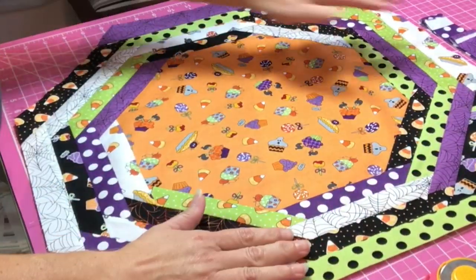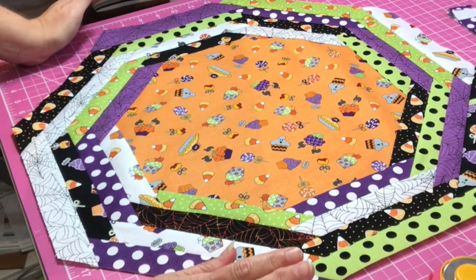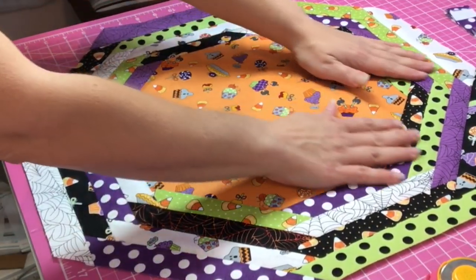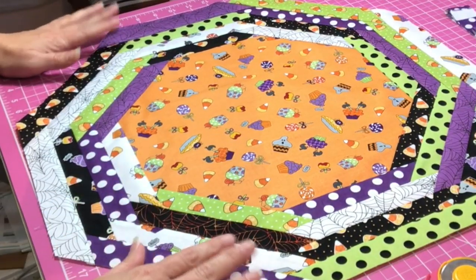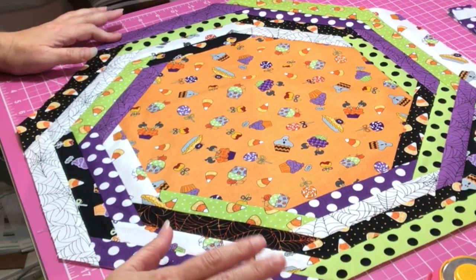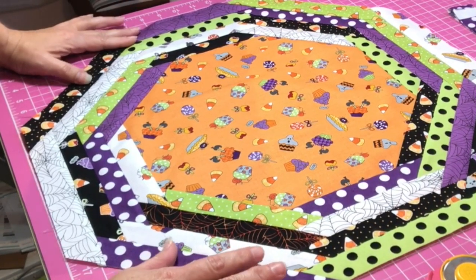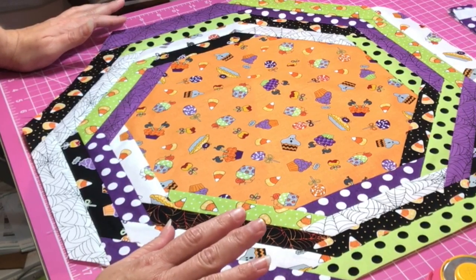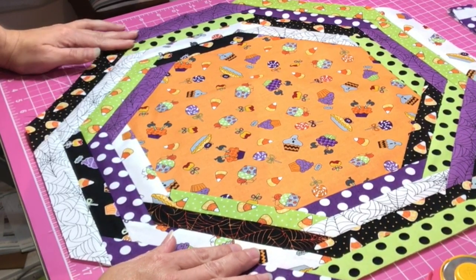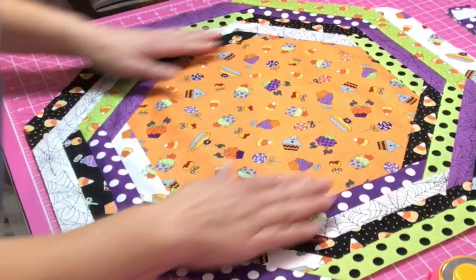Okay, so we have finished our centerpiece table mat top. And as you can see, when you just look at it, it looks like there's ripples in it. And I know that if it's one of your first times putting anything together or whatnot, that's gonna make you nervous. Well, I'm here to tell you, don't be nervous. When we get to our next step, which I'm going to record a little bit later, because it's about 8 o'clock and I'm ready to take a break and go have some dinner. So hopefully in a couple days I can come back and get this done.